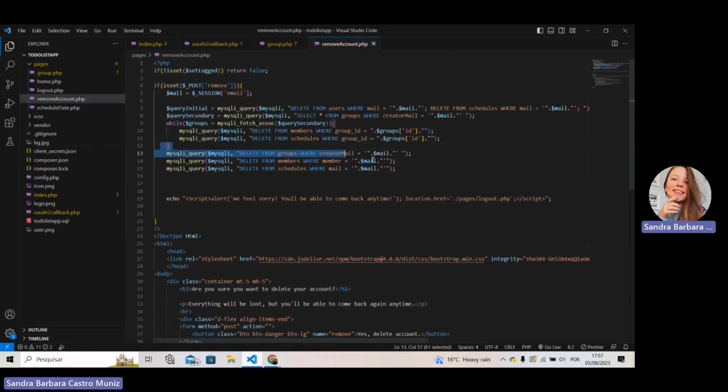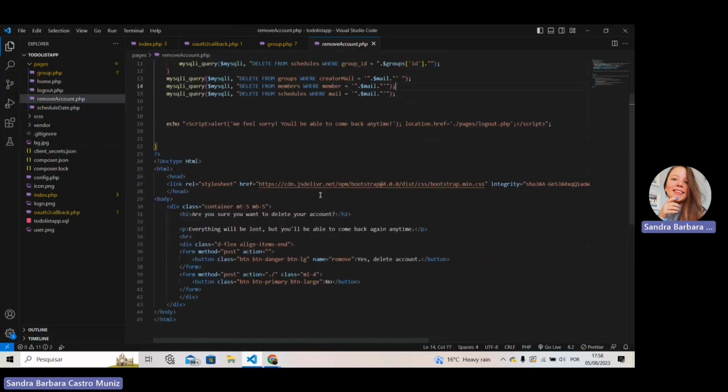So for the account here, you're telling the database on MySQL on cloud to just delete it from everything, so it's not going to keep a record of your profile there.